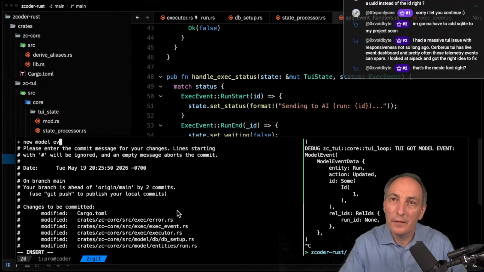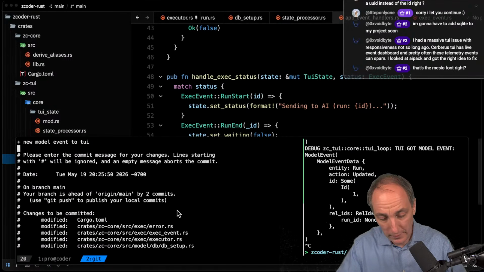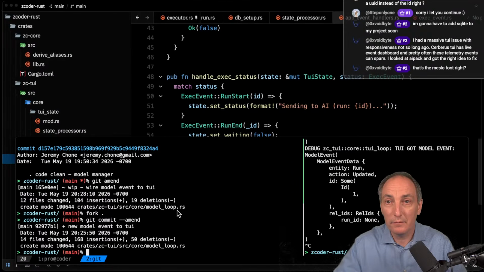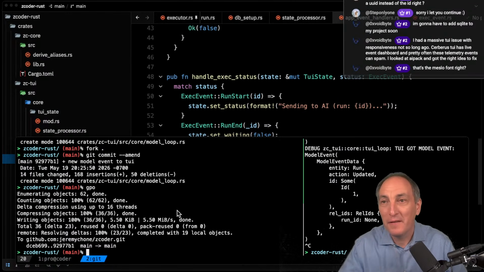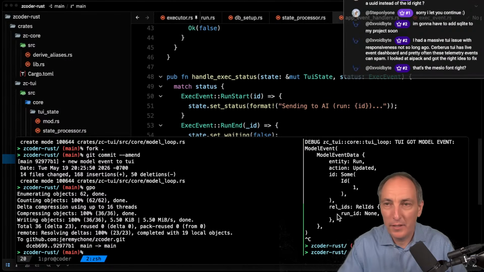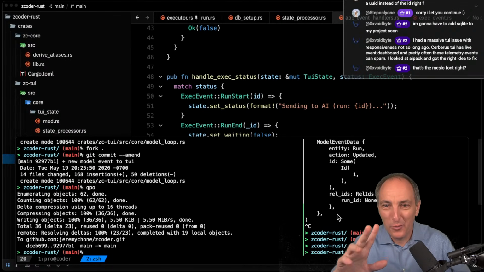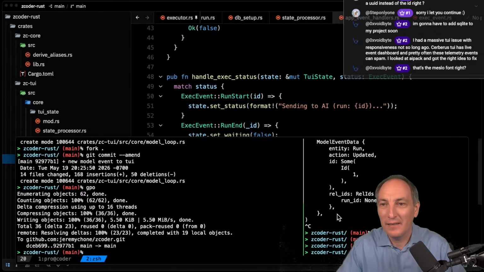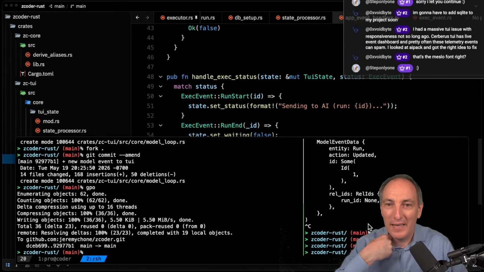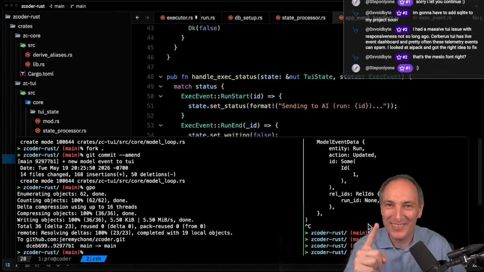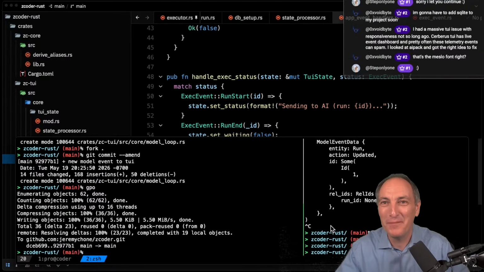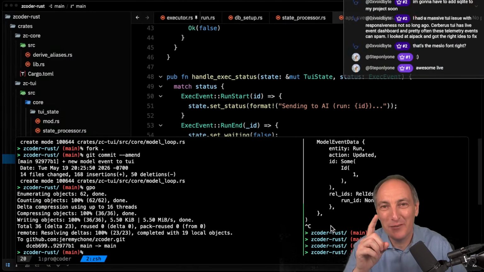A new model event to TUI. Well, today, thanks to you, step 1, I got it. I was almost lazy tonight. I was like, hey, I should do it. Git push, boom, it is over there. You can play with it. And so today, I think we did a pretty good job. There are about 3 guys. I don't know who it is. It's Xvoid. Awesome, you're back. I mean, to have you in the morning. And then step, okay, I think we're the 3 of us. There's one more guy. I don't know who it is, but you are very brave if you started from the beginning. And then until next time, happy coding.